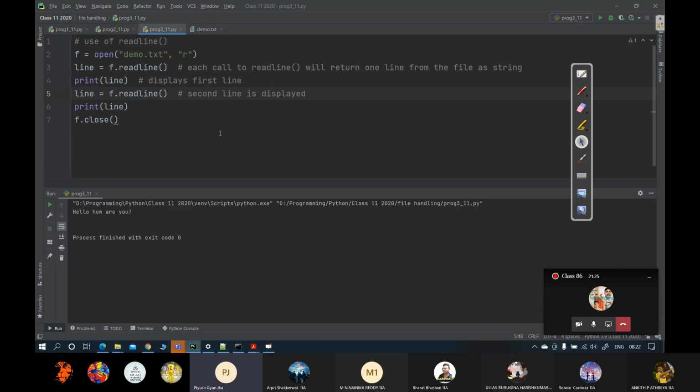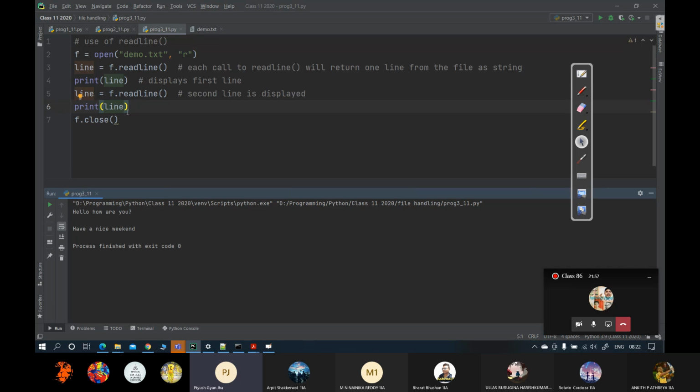Now you run it. The first line along with backslash n is displayed, so one line change, and then print changes the line. So it came to the beginning of line number 3. Now the next line you have fetched in the line variable, you are printing again. So it started printing the second line from here, and then print itself changed the line.